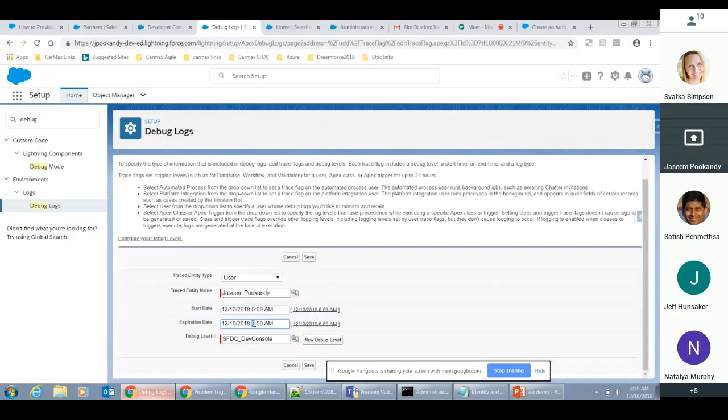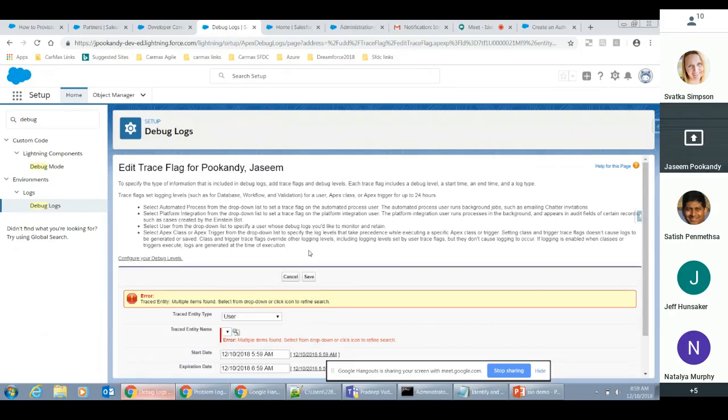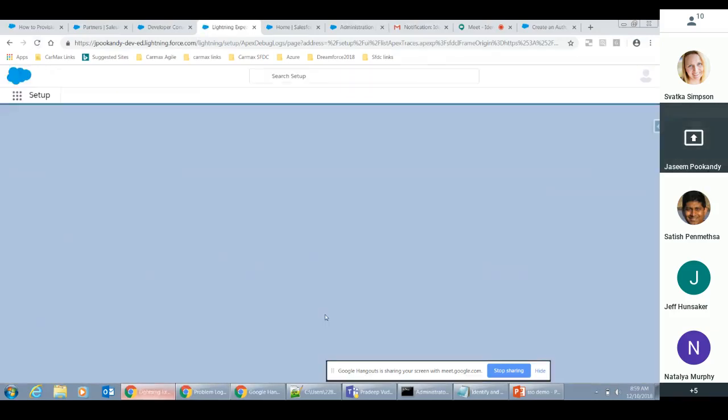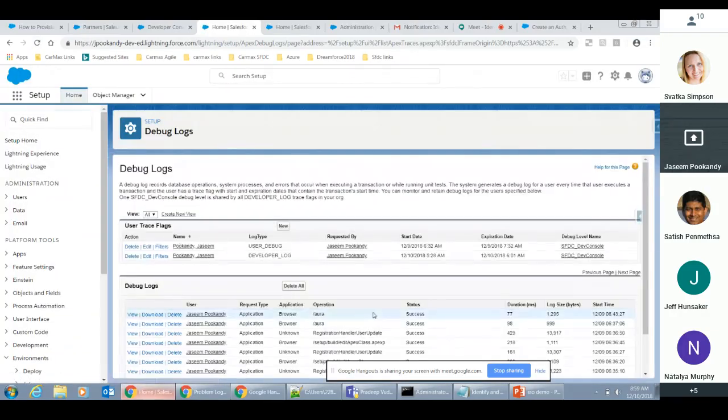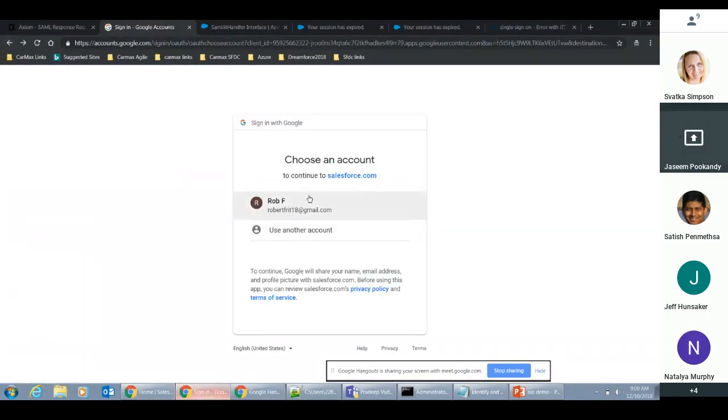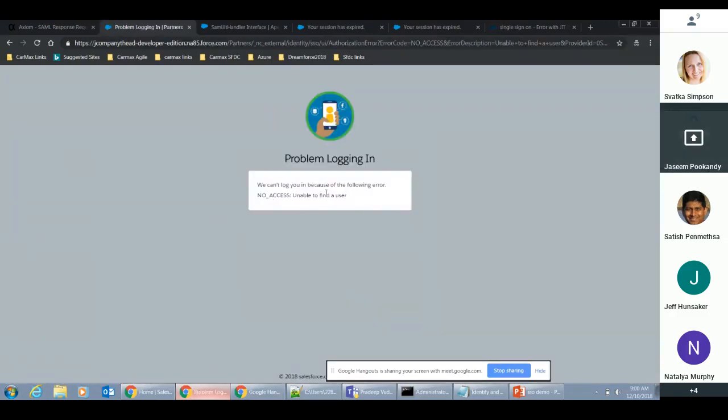Let me show you that debug, how it is working, just to at least, okay, I already have the debug, 1210, 1210. Okay, that's already there. I think it is unable to find the user, but it has to.